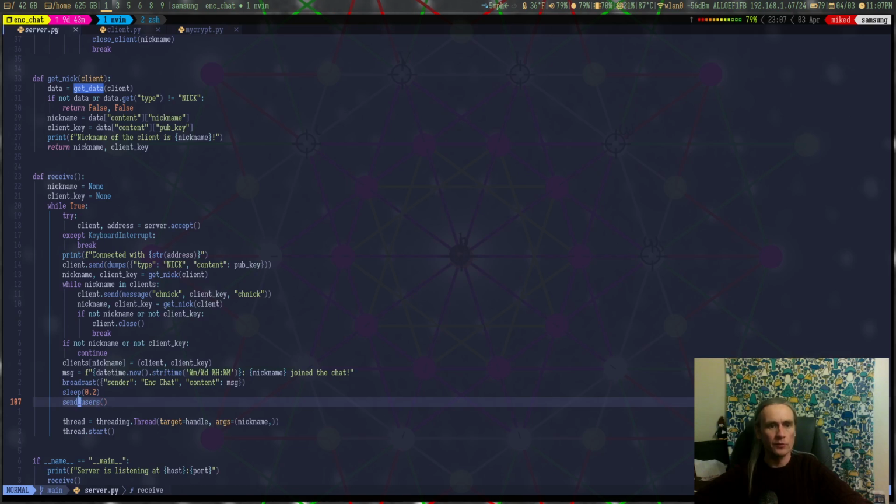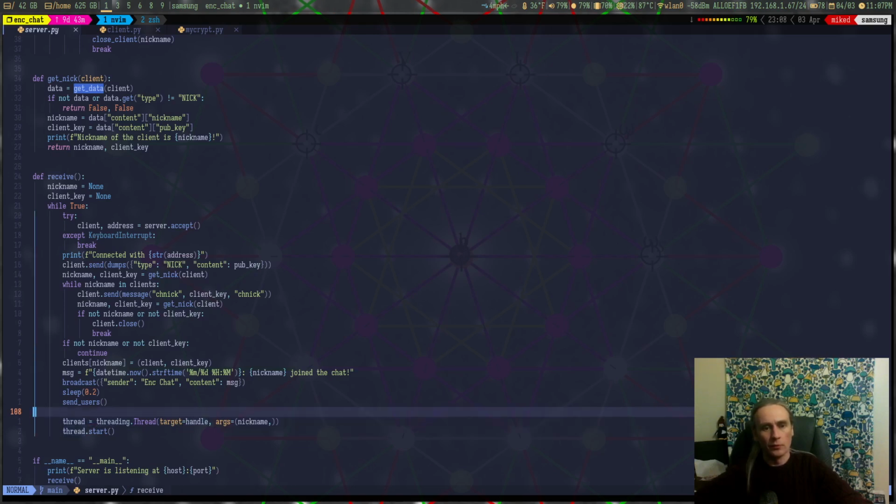And send users is the message to update lists in the client, because I have GUI clients and they have a list of all the users present on the server, and this function updates that list. Here I begin a new thread. This thread will be handling the new user. The new client connected to the server will be handled by this handle function.